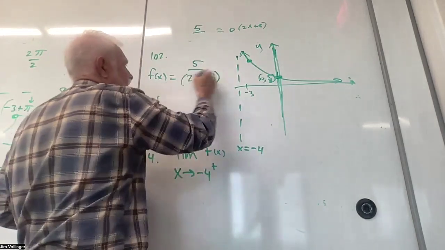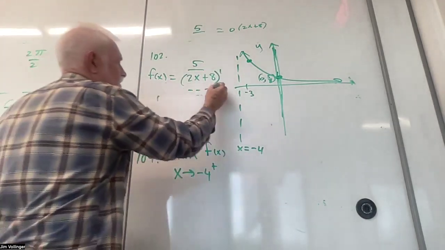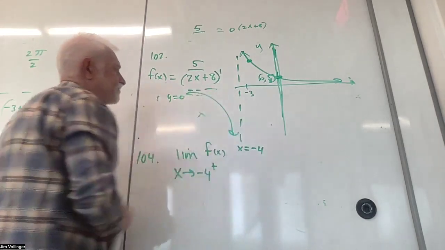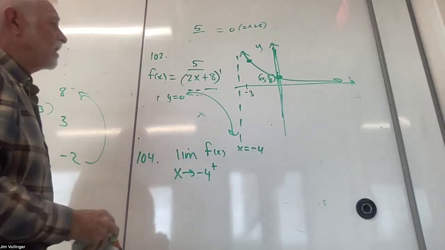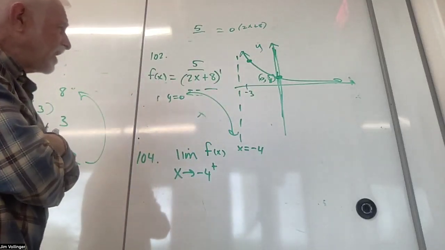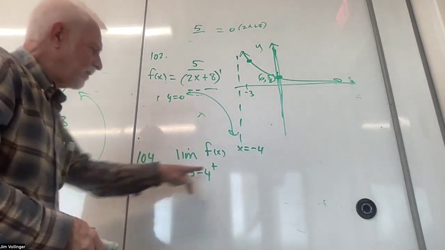Okay. And what happens? We get a sign change at -4. And therefore, if we go to 0 on this side, it sure looks like it's going to look like that. I'd say that's what it looks like. I should have put it a little further to the right. Not going to change it now. So what happens is I move to -4 from the positive side.